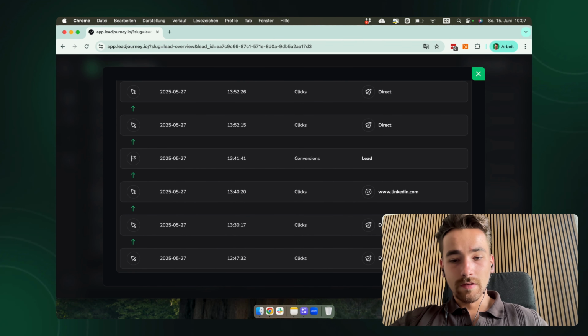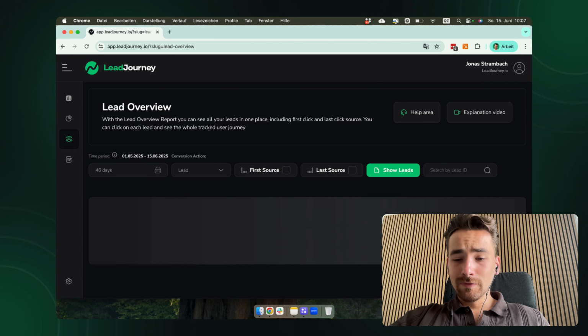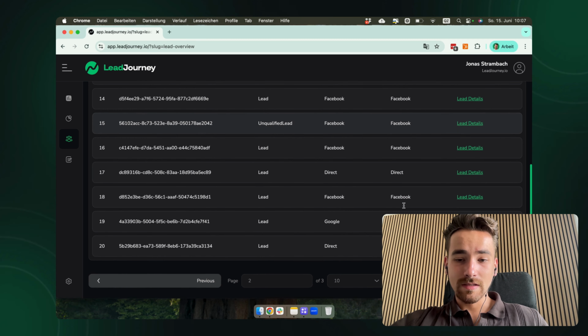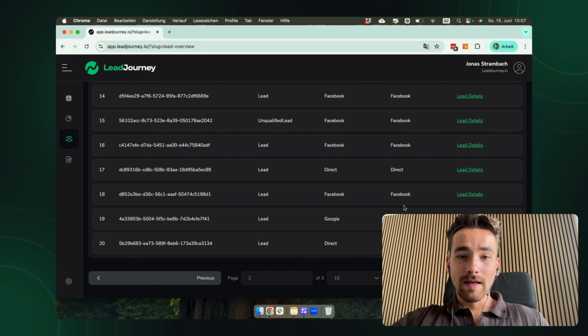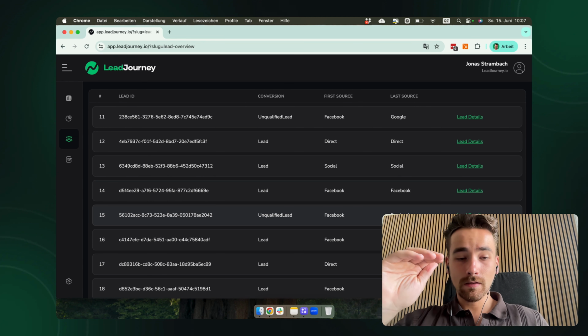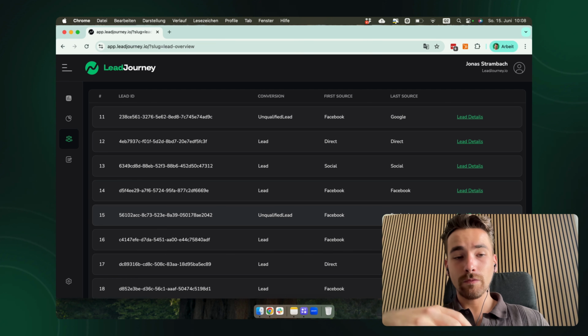Here also a scenario, somebody came directly, then through LinkedIn organically, then he converted to a lead, and then 2 more times he came to the website directly. And that's possible with all paid channels, with all organic channels, with direct channel, and referral, etc. You can see all the different touch points and see the whole user journey. And sometimes really interesting to see somebody clicked on a Meta ads campaign, then he clicked on a retargeting campaign, and again a retargeting campaign, and then he converted to a lead.